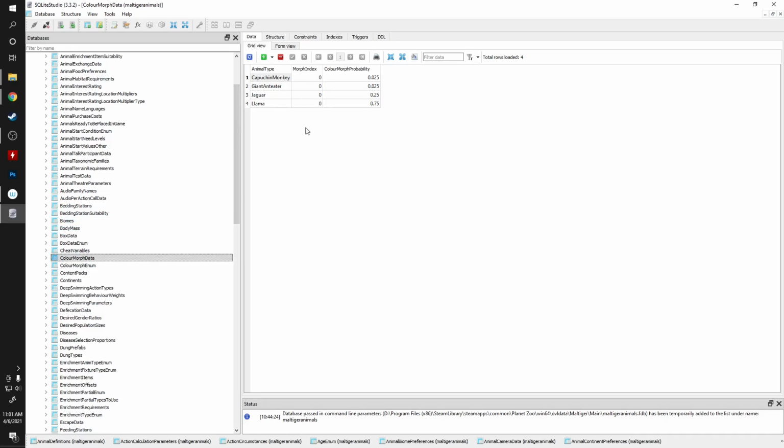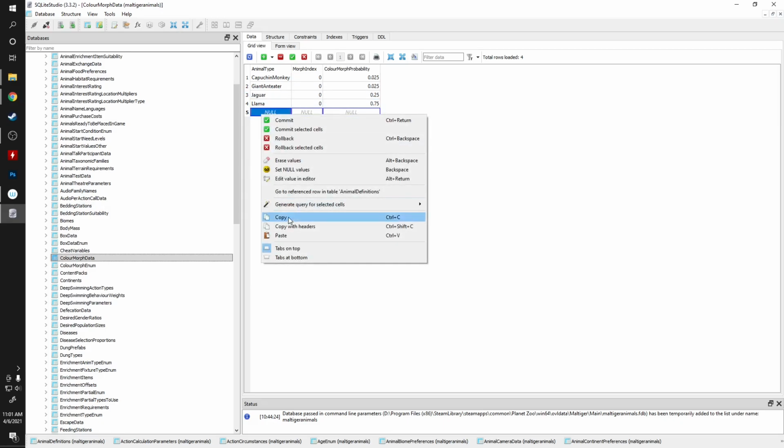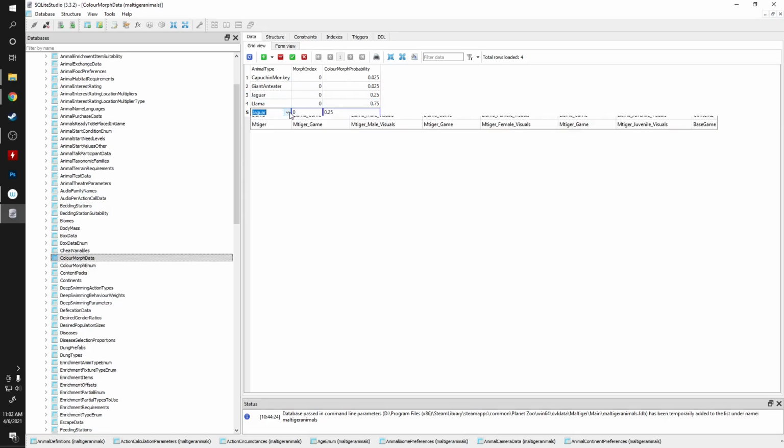So this is your color morph. This is your albino color morph. For the Jaguar, it's the melanistic, but the game still refers to it as albino. So this is set at 0.25 for the Jaguar, so a quarter of the time, your Jaguars are going to be melanistic. For most animals, it's 0.025.